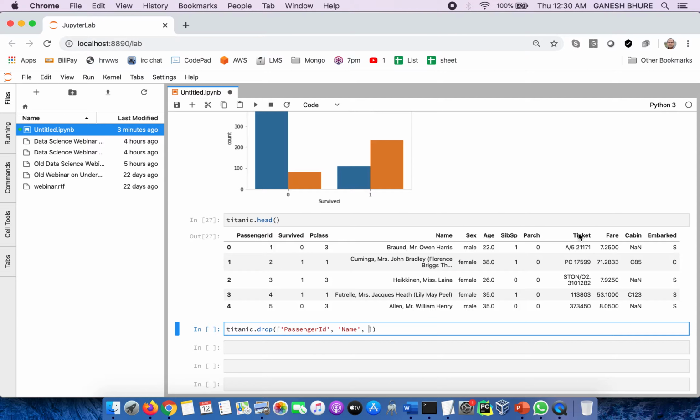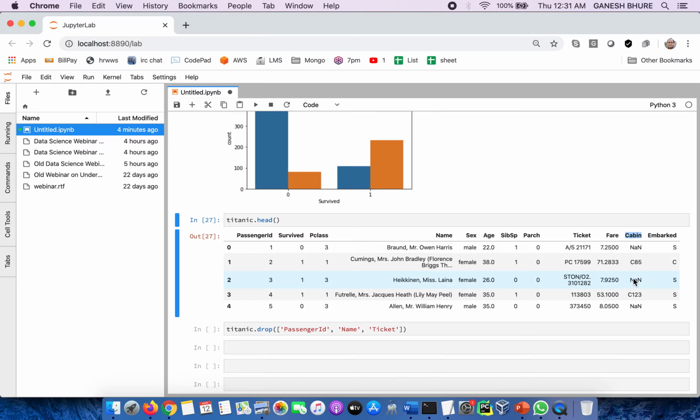And let's say ticket, or maybe, yeah, for now we will go with ticket. And now I also want to help you understand that for cabin, there is a lot of information missing, and it's really difficult to deal with such data where the majority of the data is missing, right? So I think cabin can be removed as well.